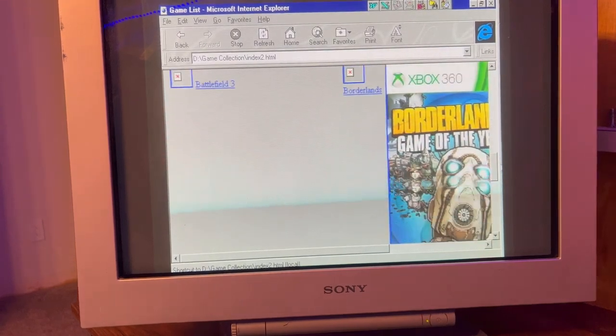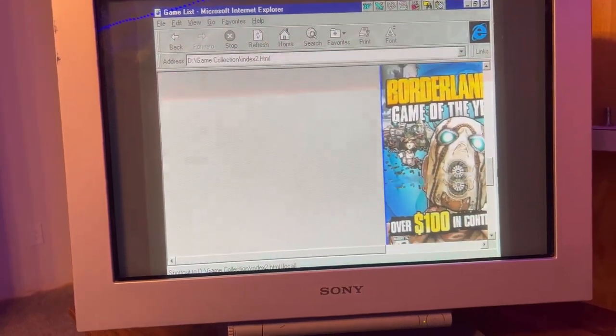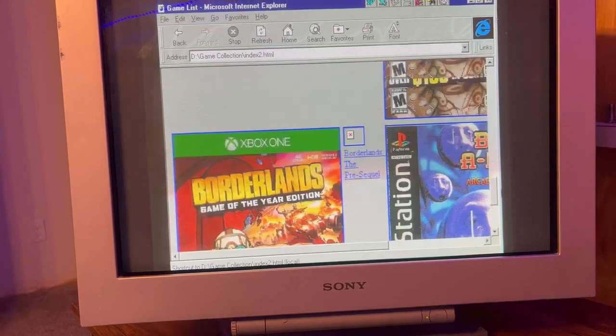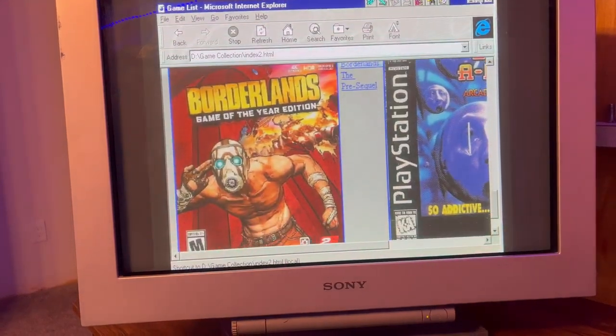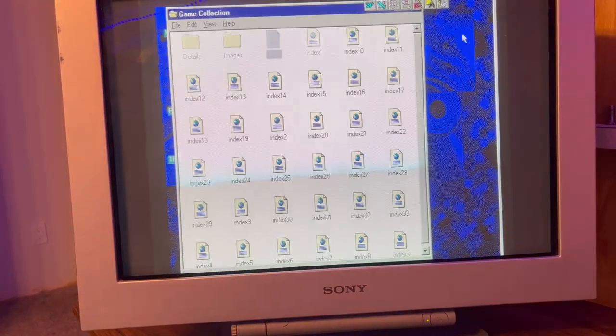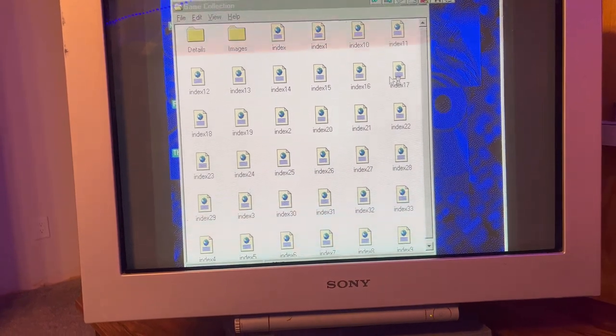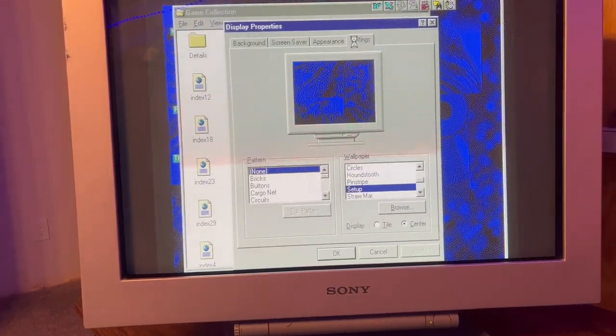Oh, we did. Alright. Okay, so we do have some images here.